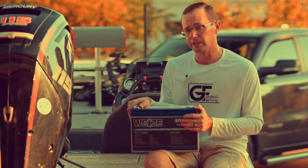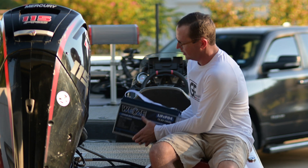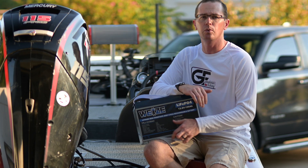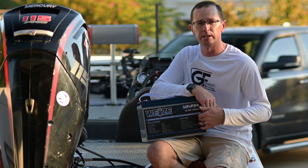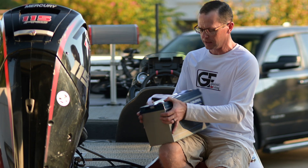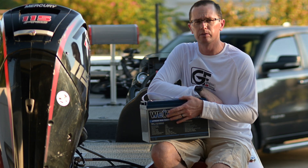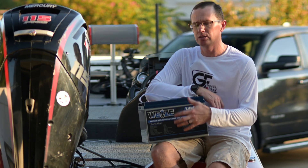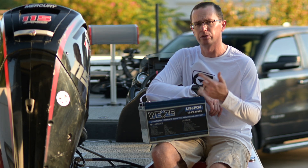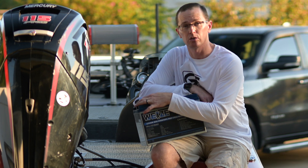What's going on everybody, we have another battery to take a look at. This is the Wyze 100 amp hour lithium iron phosphate battery. This is the Group 31 size battery from Wyze - they have a couple new flavors now that I haven't messed with, but this is the first 100 amp hour we've taken a look at from Wyze. It has your traditional battery management system with over-current protection, over-voltage, under-voltage, low temperature, and high temperature protection.